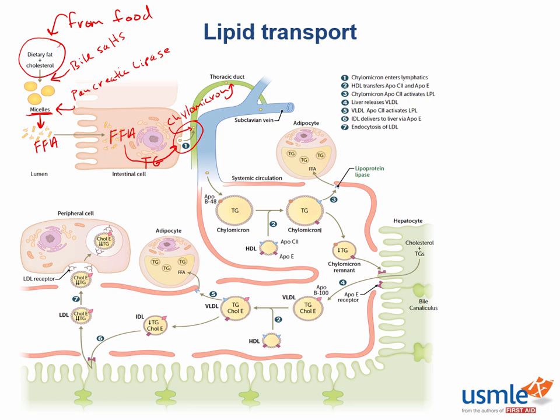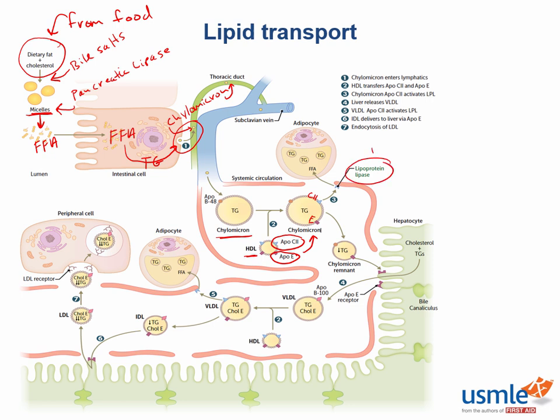Now this chylomicron will be taken to the systemic circulation, where it will be acted upon by HDL, which will transfer ApoC2 and ApoE to its surface. Now this step is extremely important, as when the chylomicron enters the circulation, it only has ApoB48 on its surface. Now ApoB48 is important as it mediates the secretion of chylomicrons into the lymphatics. But for chylomicrons to be taken up by the liver, or parts of the chylomicron to be incorporated into adipocytes, additional apoproteins are necessary. Now once HDL transfers ApoC2 and ApoE to the chylomicron, ApoC2 will activate lipoprotein lipase.